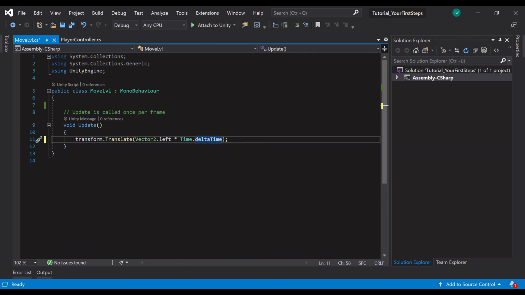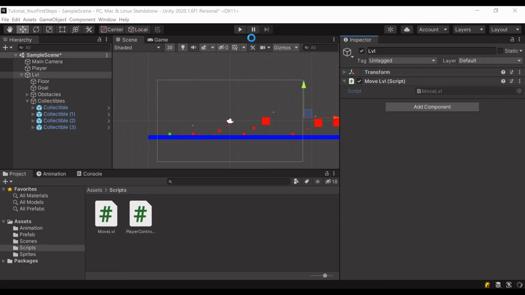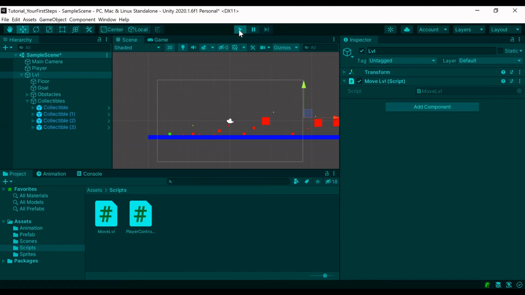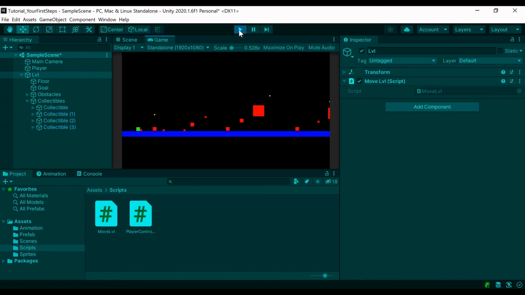Now, if we have 200 frames per second, this is called 200 times, but the delta time holds only a fraction of the previous multiplication. So again, if we call it 200 times, we are still at 1 after 1 second. And yeah, with that, we can simply save and check if it's working the way we want. And we see, well, yes, it does.